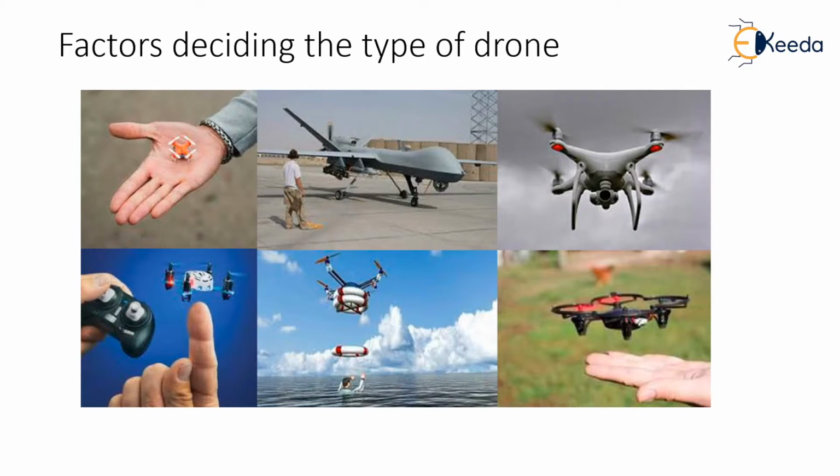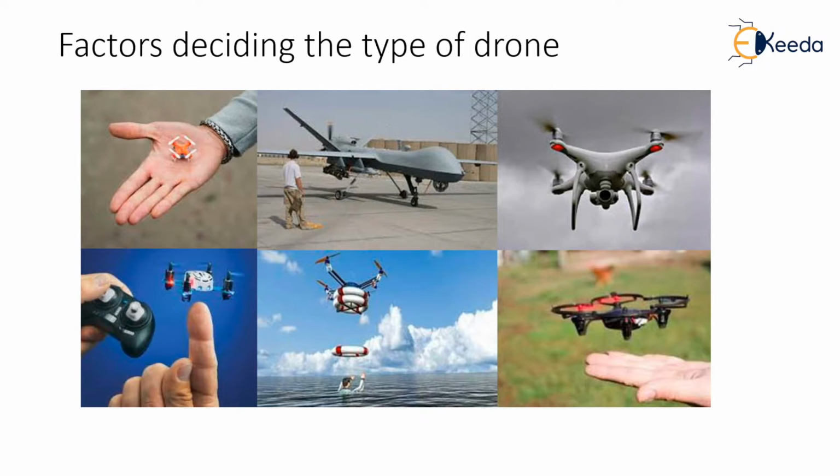To begin with, let's look at the factors deciding the type of drone. Some of the factors that decide on the type of drone are: first, deciding how much time the drone is going to stay in air for doing the mission and coming back. If the flight requirement is long, the drone has to carry a bigger battery pack, which means it will be a huge multi-rotor or even further a fixed wing.